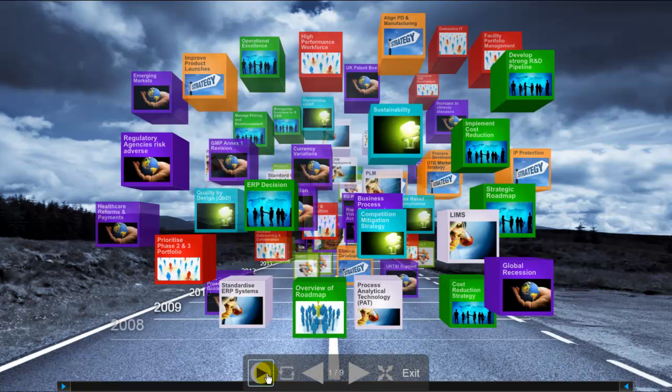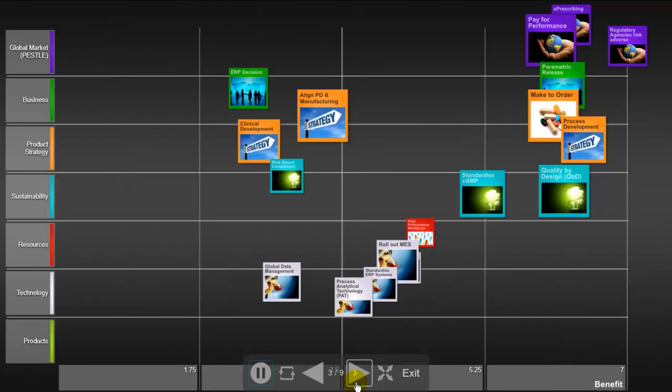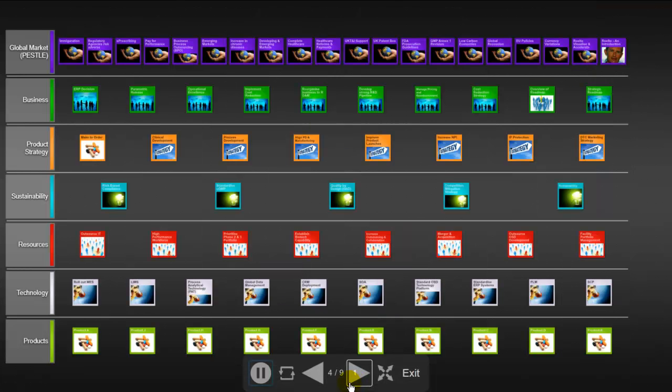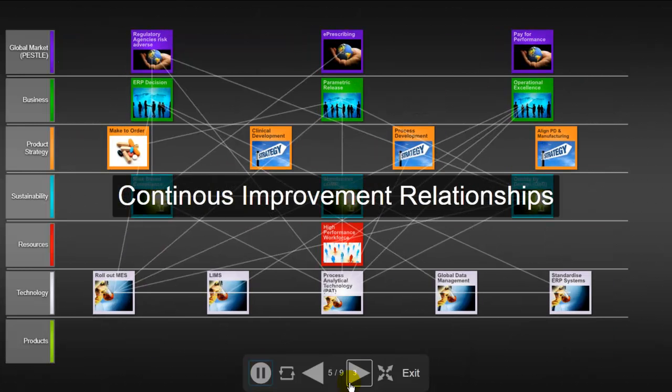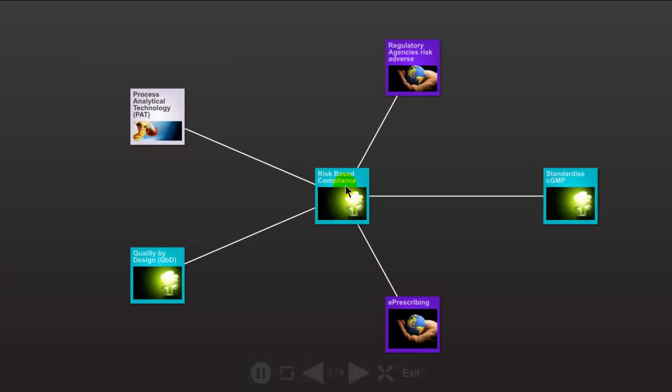And I can either play it automatically, which means that it will by default count down 4 seconds and it will move on to the next slide, slide 2. So here I have the same data of the roadmap, which is filtered by continuous innovation, going from different views. We just went from the roadmap to the timeline, now looking at the categories, now looking at it in the panel view, in the layered view. This one's looking at continuous improvement with its relationships to one another. And if we drill down further, we can now look at other parts of this with regards to risk-based compliance and its relationships. And as you can see, it's automatically moving on.